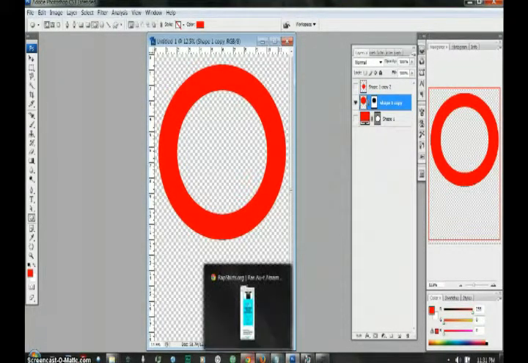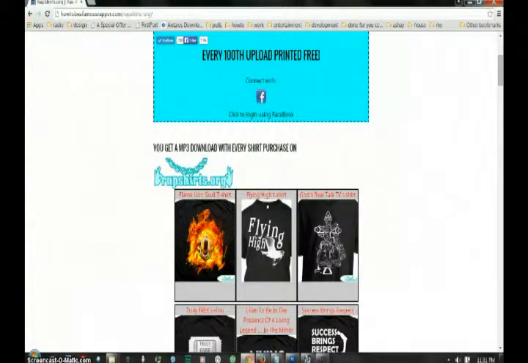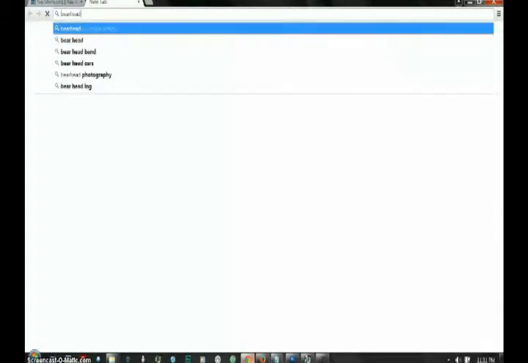Now we're gonna jump over and let's find a bear head. Bear head. I think that's what we're going for. We're going to do it nice and simple. All we're going to do is turn a real picture into the outlines so we can make it match that red, and that's it. It's going to be done.